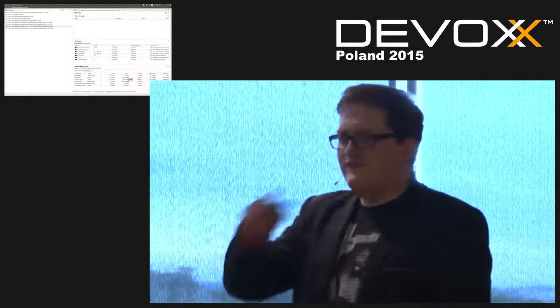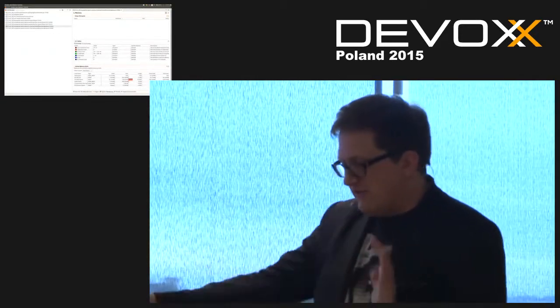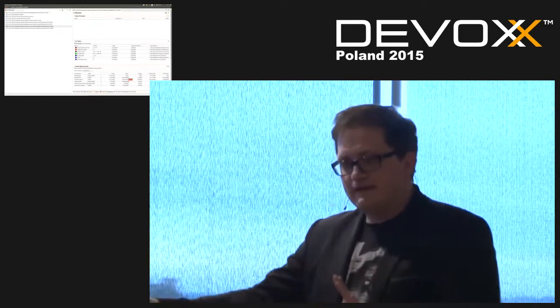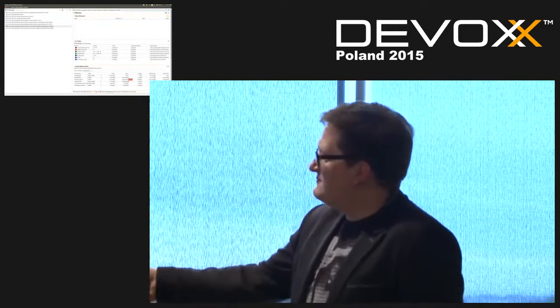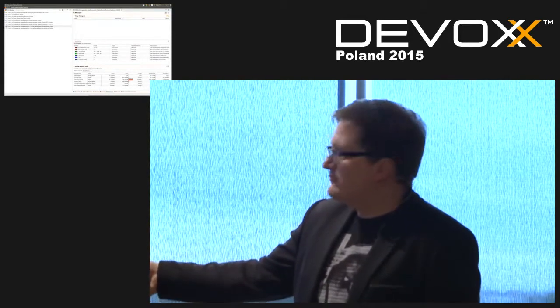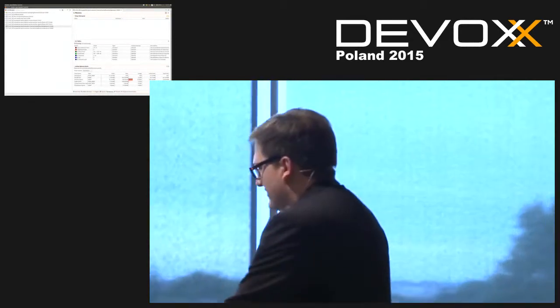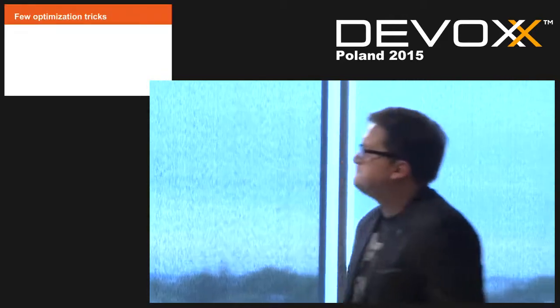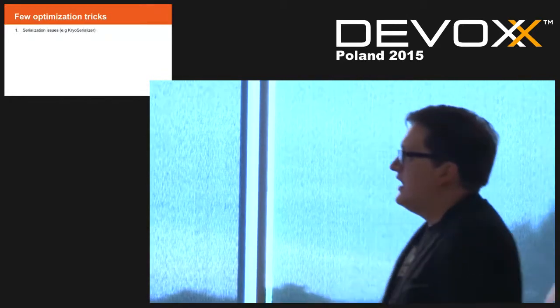But if you're having this problem I was telling you about, where the application will tell you I'm failing, but I'm still trying, with no exception in logs, this is probably where you should go at this point, because you will see those two bars somewhere near 99%, and then you know, all right, probably not enough memory. All right, so a few optimization tricks before we finish.